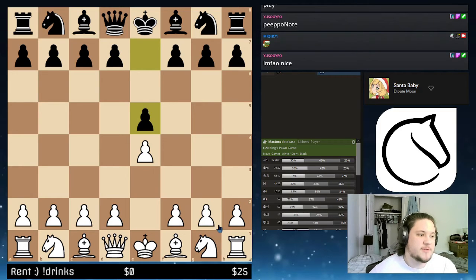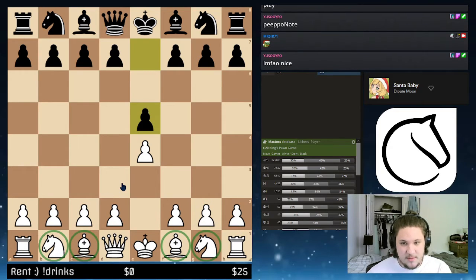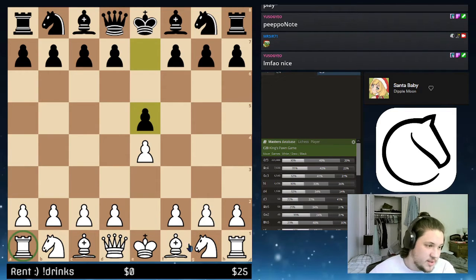Let's also go over minor pieces are worth 3 pawns. That's when you see the evaluation that Stockfish gives, for example. That number is in terms of pawns. So if it says +1, that means white has an advantage equal to the value of 1 pawn. Minor pieces are worth 3 pawns. Rooks are worth 5 pawns. And the queen is worth 9 pawns. And pawns are hopefully obviously worth 1 pawn.